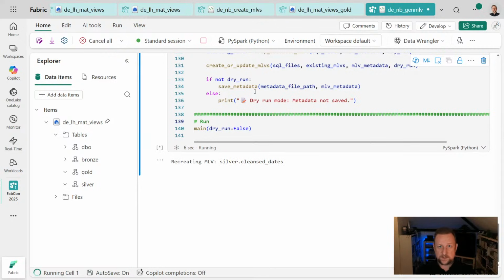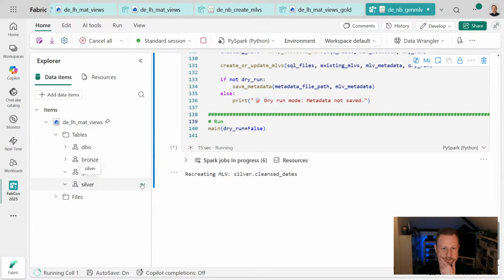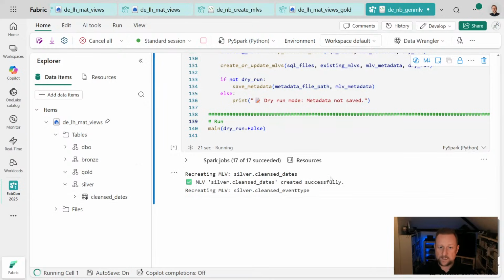Then it's pulling out the SQL statements within each file and using that as the definition for the MLV. So let's see if it's starting to create these MLVs. There we go. It's just looping through and creating these MLVs.